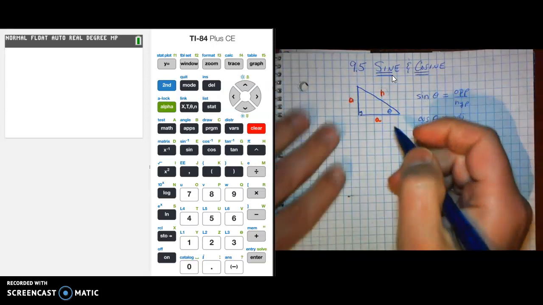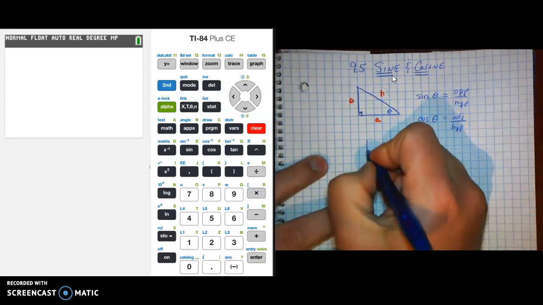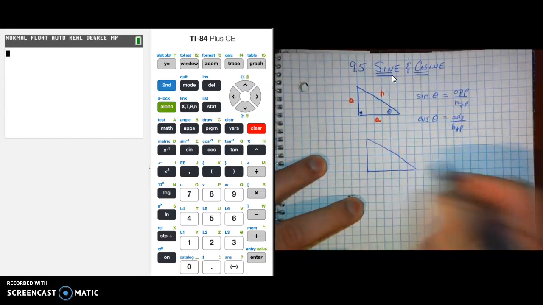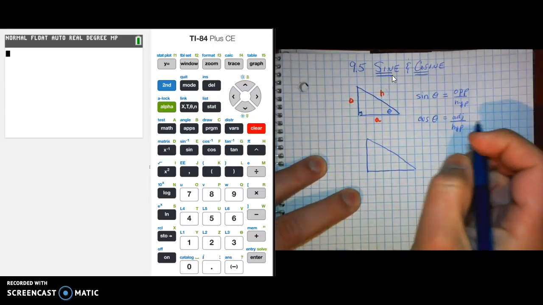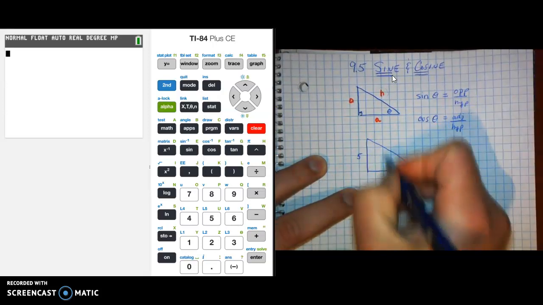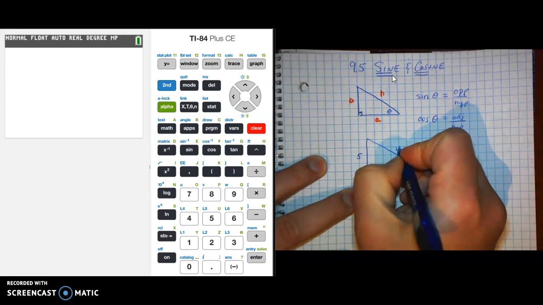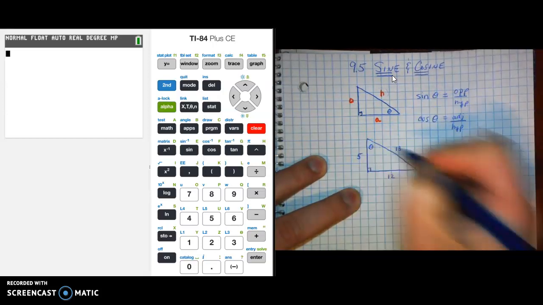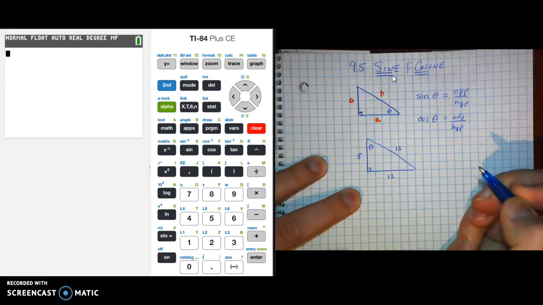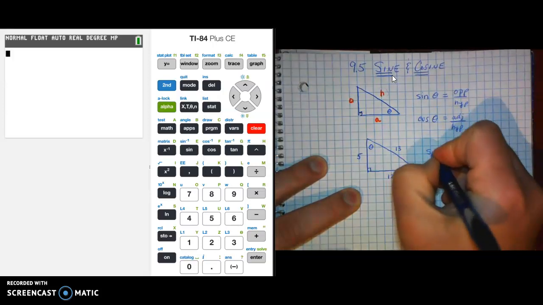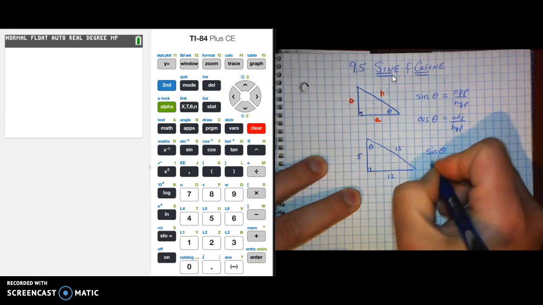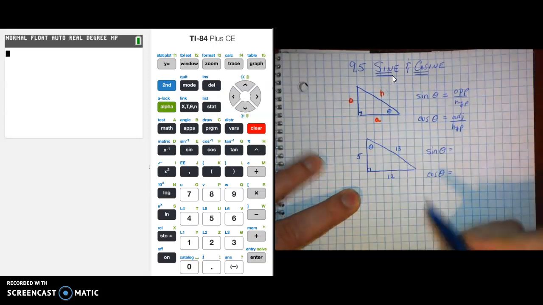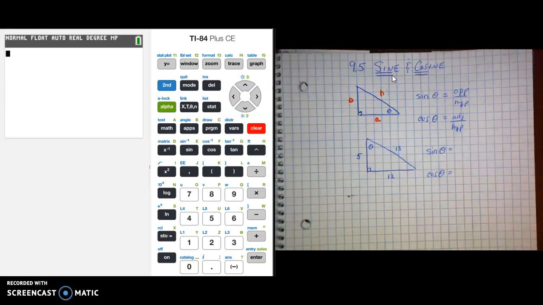So just to give you a one number example situation, which I'd like you to test yourself on real quick. Let's call this the 5, 12, 13 right triangle. And let's put our theta up here in this corner. All right. So give yourself a moment. What I'd like you to do is to write for me the sine and the cosine ratios for the theta. So go ahead and pause the video.